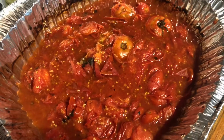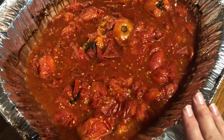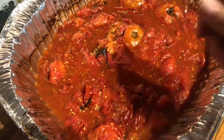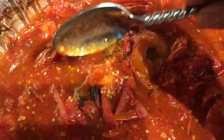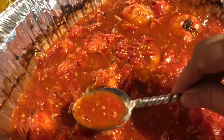All right, in this pan, what we did was we put whole tomatoes in the pan on the big green egg. That way, they busted open. You can see all the juice that just got extracted, and you can see how there's little bits and pieces of the skin that have char on them. But I will chop these up, and I will take out the end pieces, and I will take out most of the skin. Now, you can see how the juice has kind of a brown color to it, and that is that wood smoke. It has permeated that juice, and it is going to make this salsa incredible, y'all.